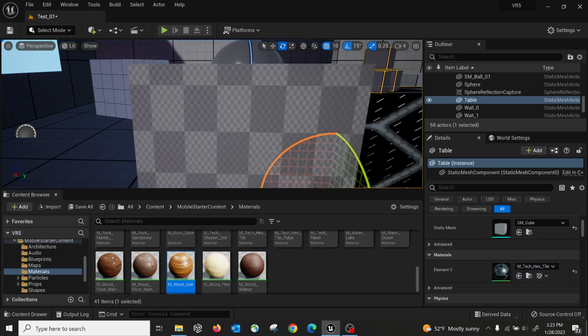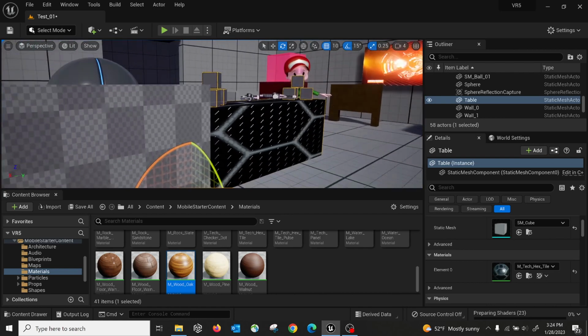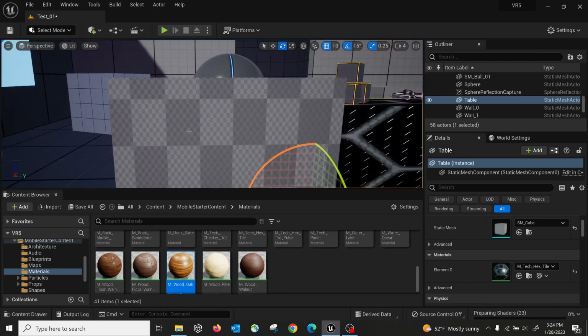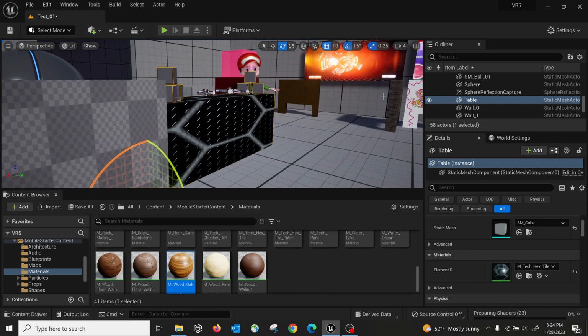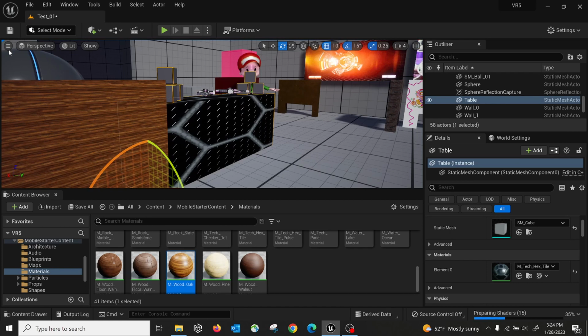That's a quick way. Although they are very cheap, you do not want to have too many different materials in the same scenario or in the same view, because whenever the camera is able to see all the objects, it's going to start to load these shaders. So it could accumulate and slow down your frame rate. So here I show frame rate.